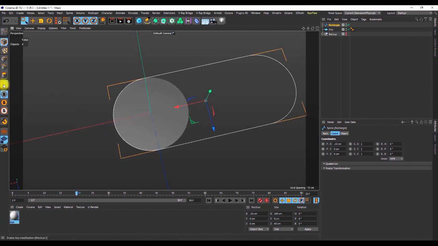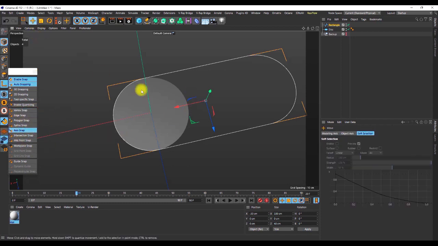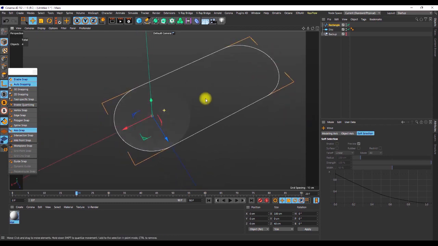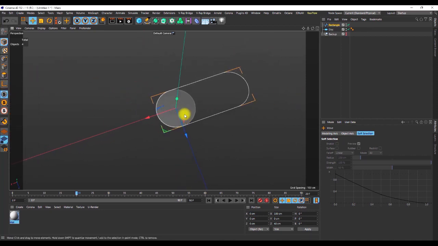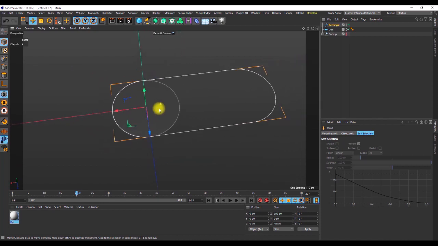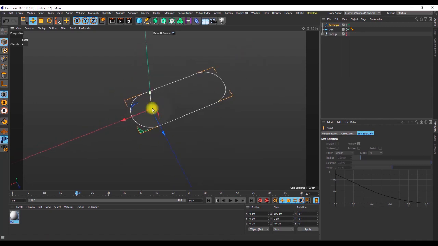So I click on affect axis, and I would also switch on my snap, and I want to be able to snap to axis snap. So I'll go to move, I'll move that anchor to this point so that I can snap it there. So this is where I need to have this guy snapped. Okay, so I'll turn off this anchor point. The reason why I'm doing this, in a moment you're going to see why, is so that by the time I'm scaling towards this position, it will not be scaling from the center. That's why I'm moving this anchor point here.